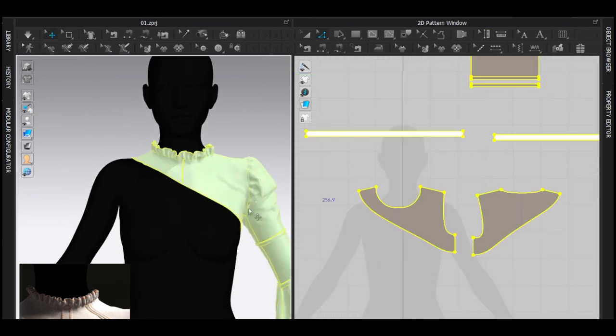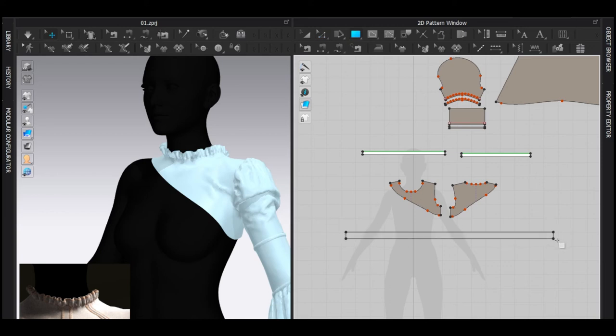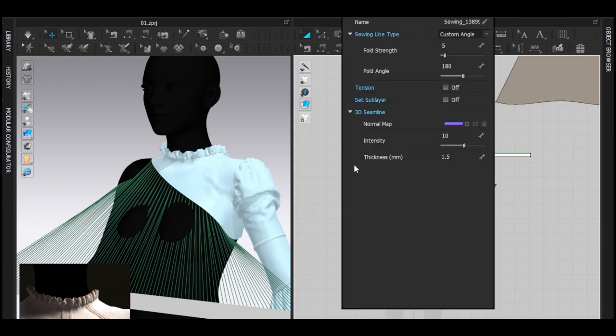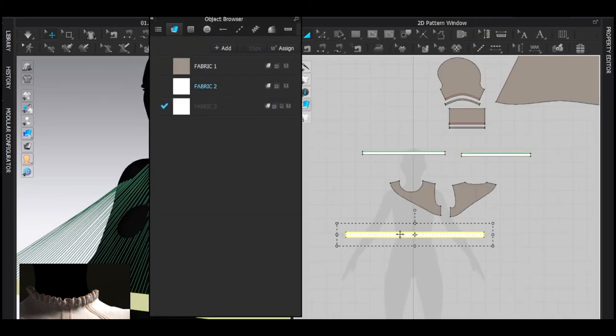Now the ruffle here, and that's gonna fix that thing. Same thing, just draw a rectangle, sew it from here. Make sure to add another material and assign that material to it.